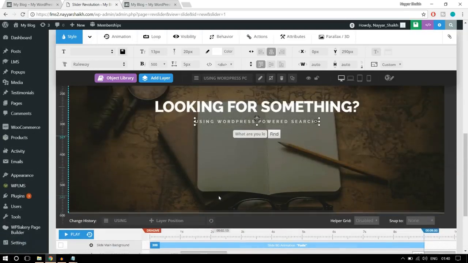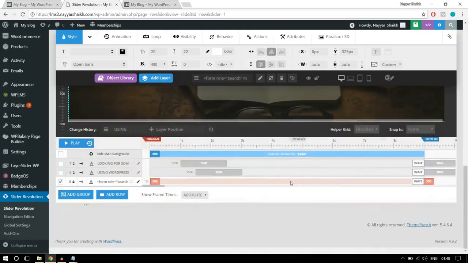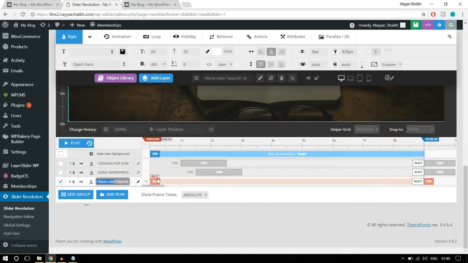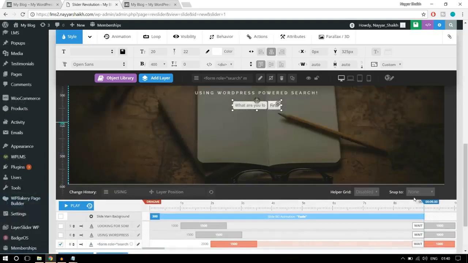Now the form, so select this form. Now this is the last one, the form one. So what I'll do, I'll again hover over here and click on edit. I want this form to come at the end, so I'll select 2 seconds. Okay, so I want this form to appear at 2 seconds, and I want the animation duration to be 1.5 seconds. End time will be the same, 1 second. Fine, now click on this tick mark button.